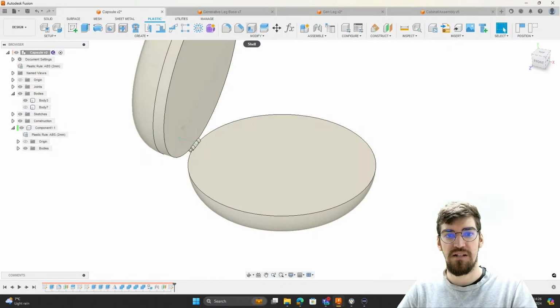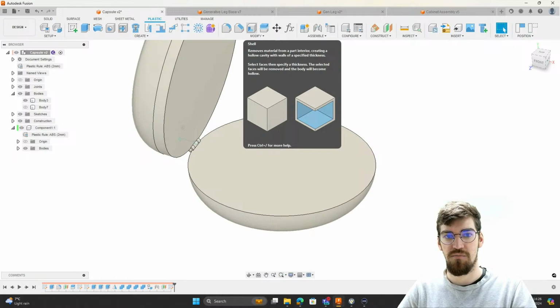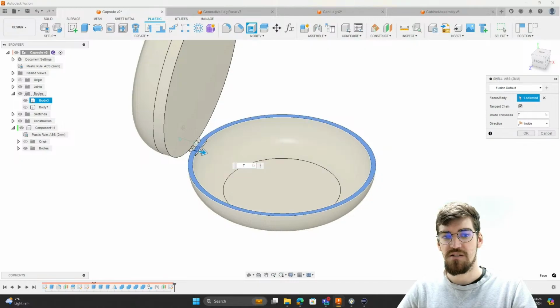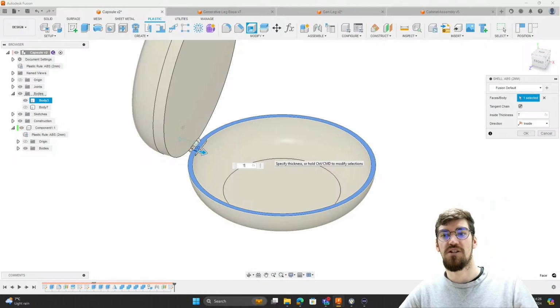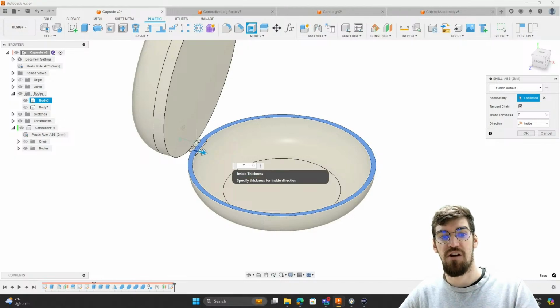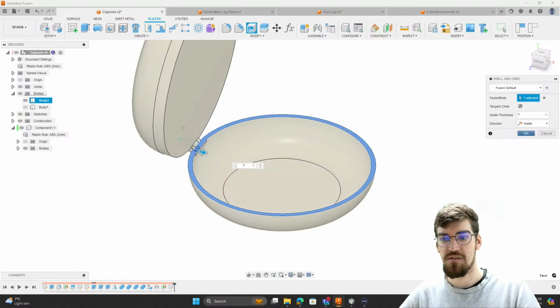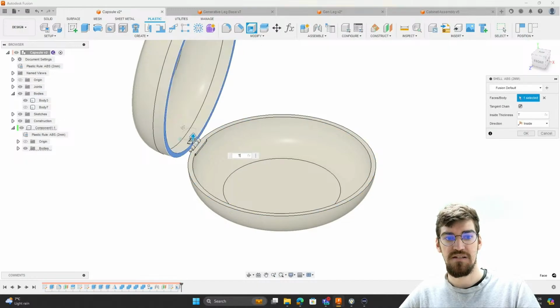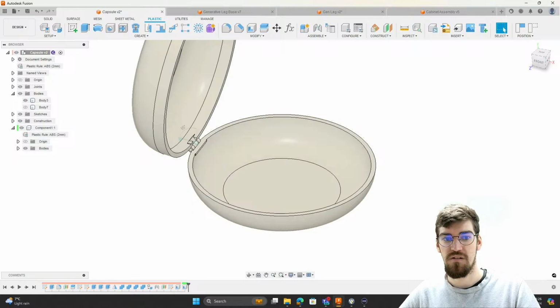So if I were to very quickly go in and create a shell against the component, I can select this bottom part over here, which is part of my main component. And immediately it's gone in and picked up that thickness value, which is being driven by that ABS plastic rule for me. So I don't have to enter a value in. If that rule ever changes in thickness and size, this will update as well. So it's automatically grabbed an inside thickness value for me. All I really need to do from here is hit OK and apply that in. Nice and simple against each of those two sides.